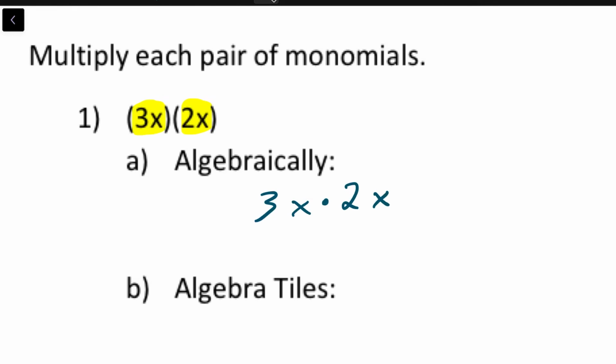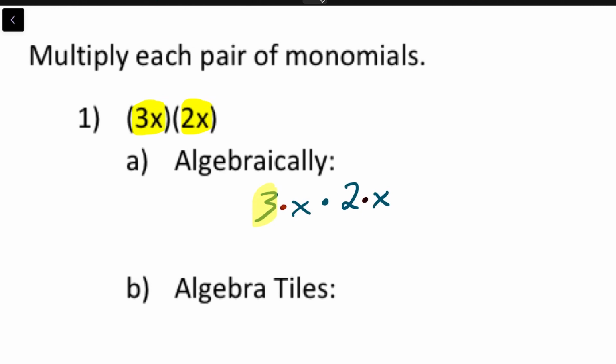And we know that because the 3 is next to the variable x, with no sign in between, we assume that it's a multiplication between the 3 and the x. And because the 2 is right next to the x, again, we assume that it's multiplication between the 2 and the x. So what we end up with here, if you guys see, is 3 times x times 2 times x. Okay? And that's a better way of looking at it. Okay? And now we try to multiply the numbers or variables together that we can. Okay, so if a variable is multiplied by itself, we can do that, and we can multiply numbers by itself.